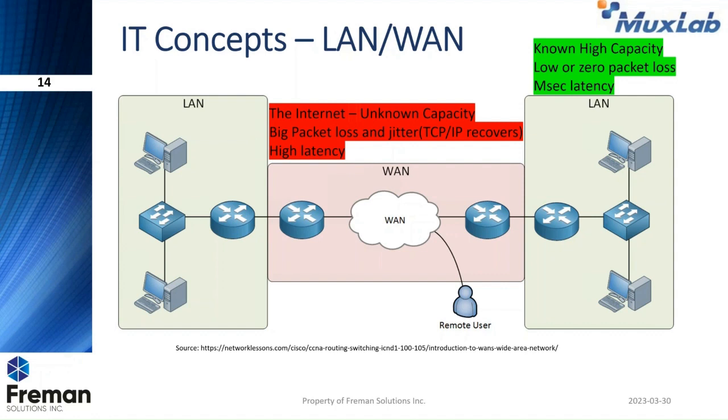However, in many cases, I want to get out of my house. I want to do streaming, real time or not. And that means I have to send my signal into the internet. And that's when the problem starts. The internet, you don't know the capacity. The internet can be busy. The internet can be less busy. So you never know what problems you're going to be finding on the internet, what routes are down, which routers are working, which are overloaded, etc.